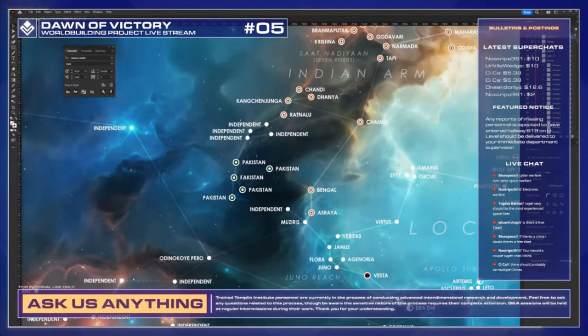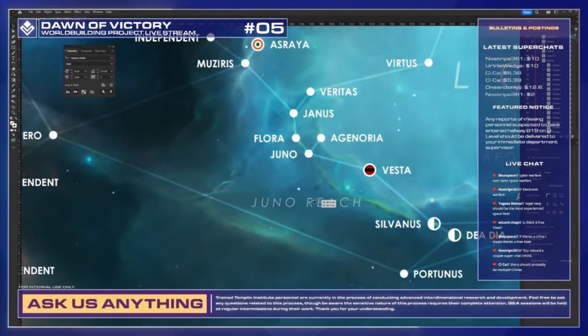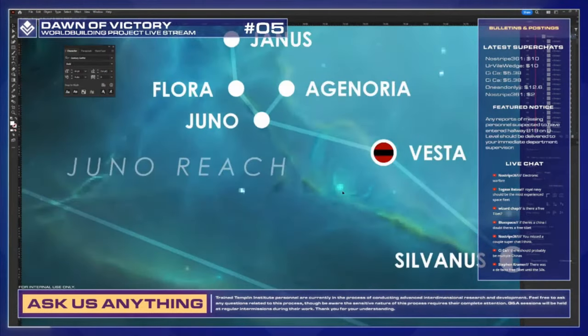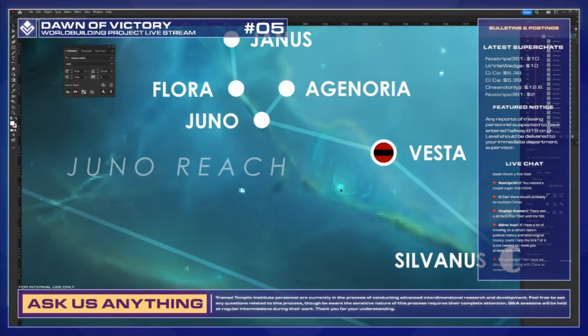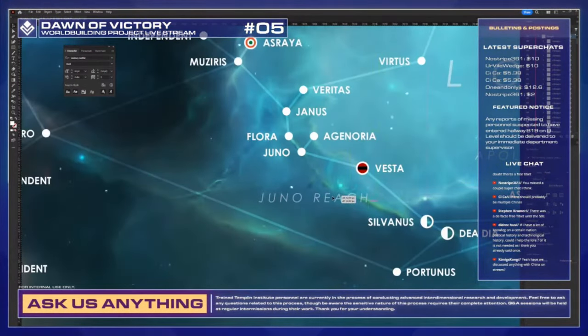Pakistan, India. Yeah, I'm liking that. I'm also pretty pleased that we're calling this place Juno Reach. That is a reference to Juno Beach, which I thought was pretty funny. And we also got the Great Juno Explosion, whatever that thing is. We got to figure that out because it looks really cool.